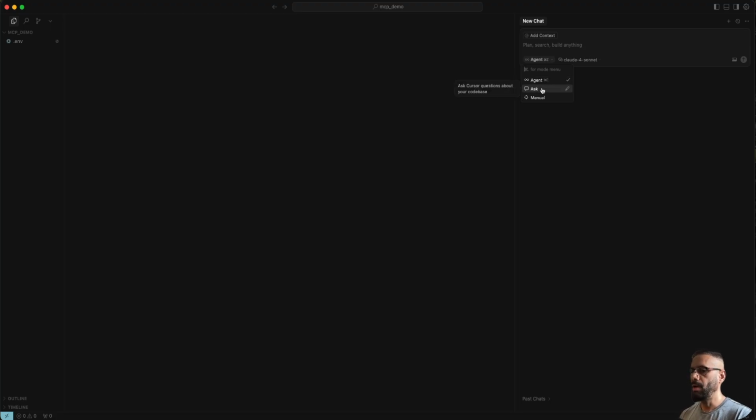And then you have ask. Ask mode is basically if you want to know about the code. So whatever code Cursor generates for you, if you want to learn from that, you start asking questions on that code, and Cursor is going to explain that to you. And the third is manual. Manually decides what gets added to the context.